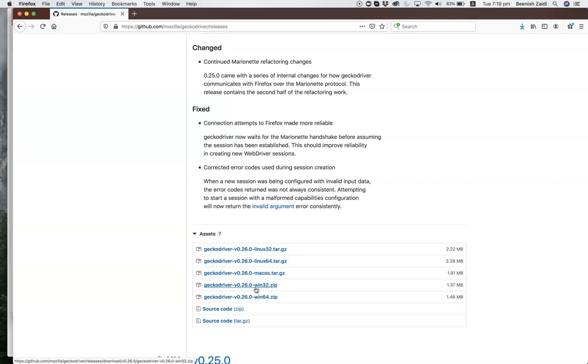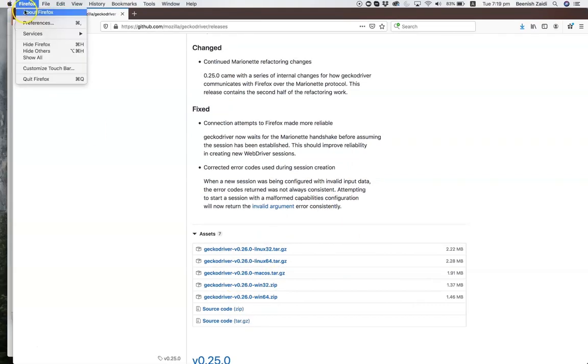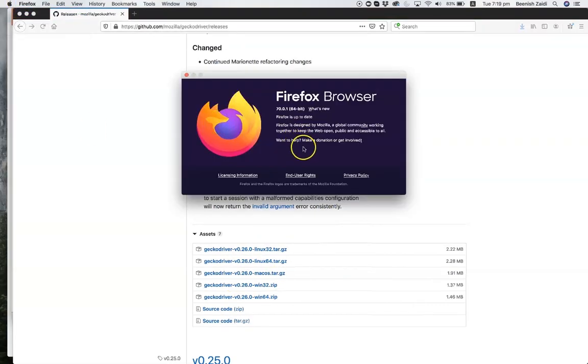But hey, there's a catch here. First of all, before downloading any of the jars from this particular space, let's check what version of Firefox you are using. I'm using a version greater than 60, which is 70.0.1.